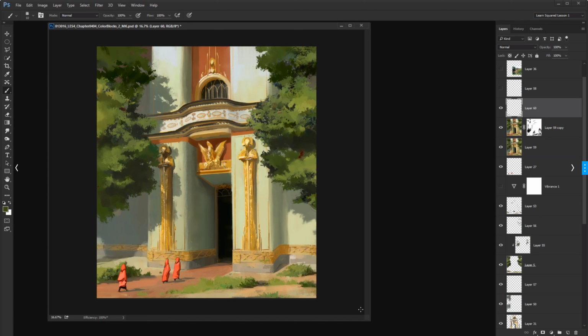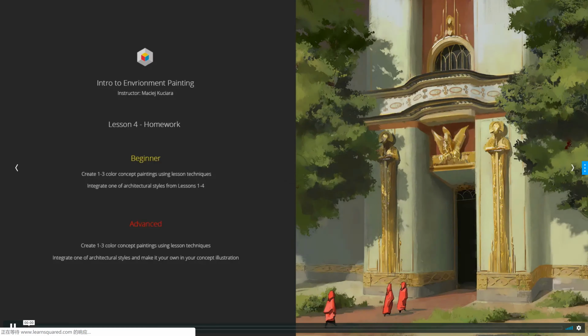Your brain will exactly know how to process the images that you see and deconstruct them by itself. You will not have to think about those geometrical figures. You will not have to think about perspective. Everything will be already in your head, calculated and ready to go. So keep practicing, and let's move on to the homework assignments and takeaways.